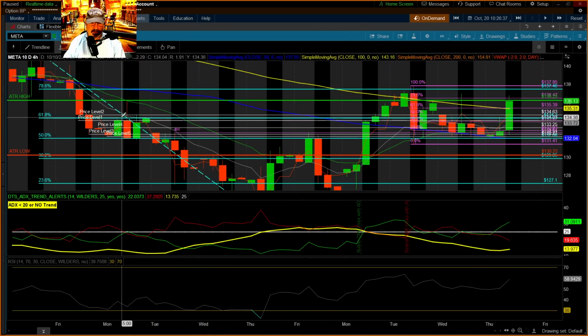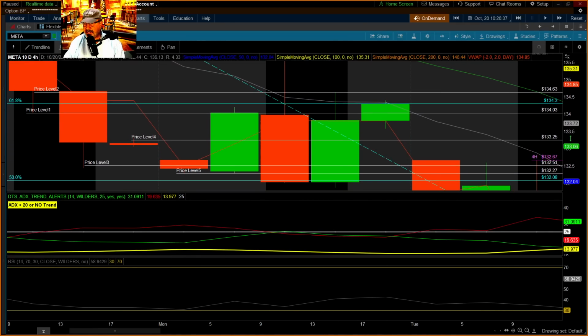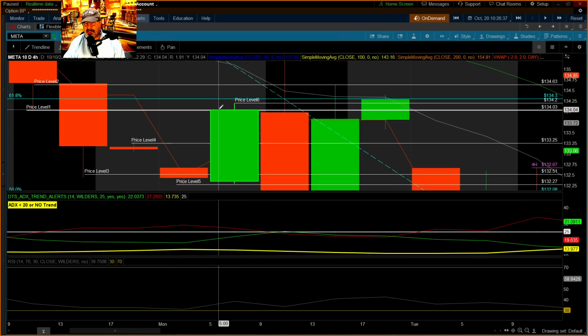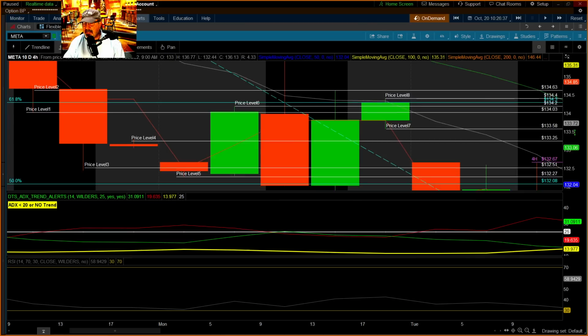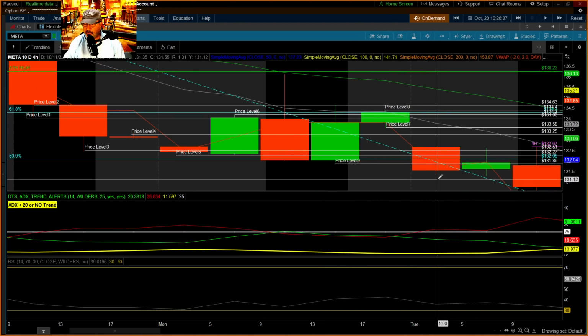Now, why are the 4 hours so important? Okay. So we went back and forth about whether we use these or not, and I'm going to explain to you why. This wick right here, this little wick, I'll mark it, is an average of 4 hours of the deviation from the close. That's an average over 4 hours. So an average of 4 hours, you want to respect. All right. So it's taken a 4 hour period, and that's what it came up with. So you've got to mark these. And then you see whether they're going to be respected or not. So it's not craziness, guys. You've seen me trade. It works.